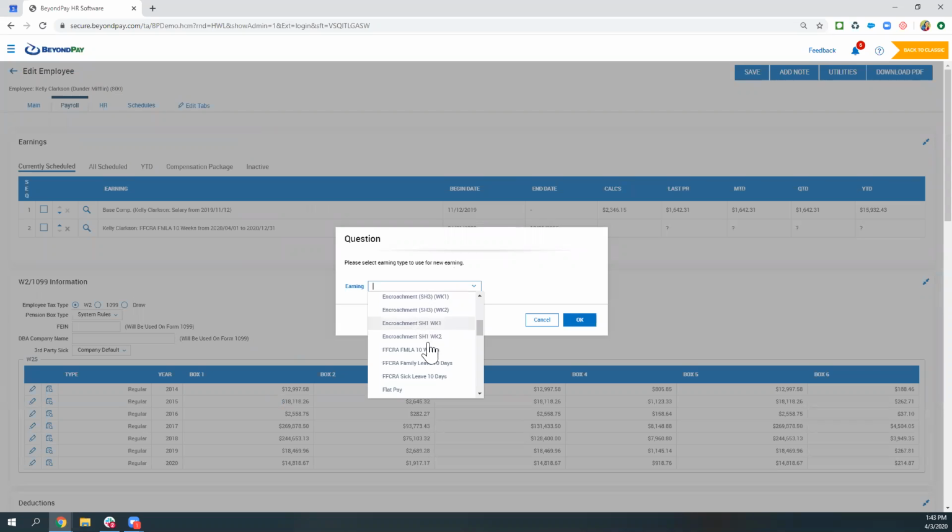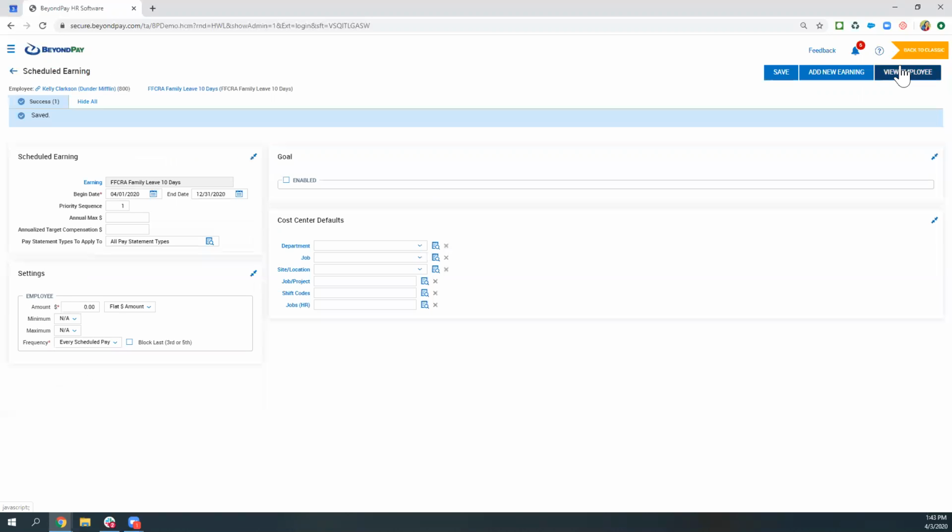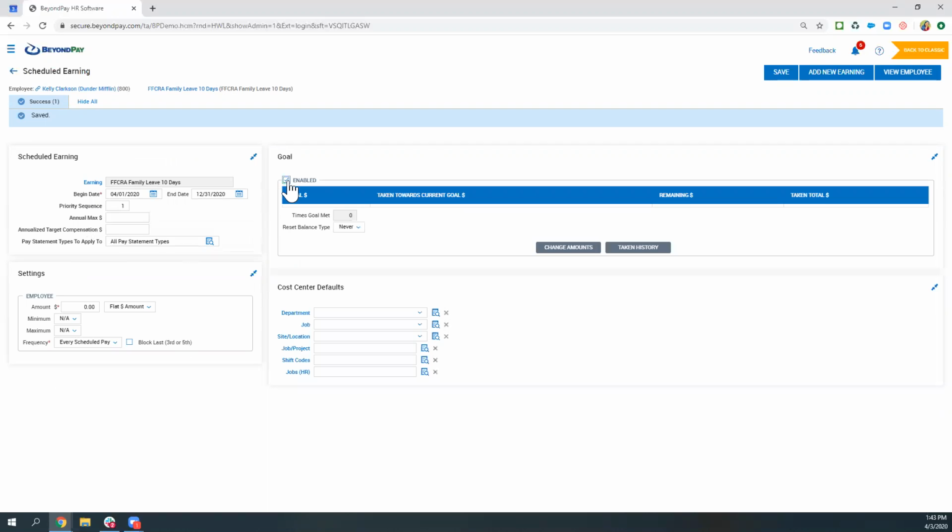So again, we've set all of these earnings up for you. I'm going to select the appropriate start date, and I'm going to enter 12/31/2020 here. Again, 0 for the amounts, and the frequency will be every scheduled pay. I'm going to save it. It's important to save this first before enabling the goal.